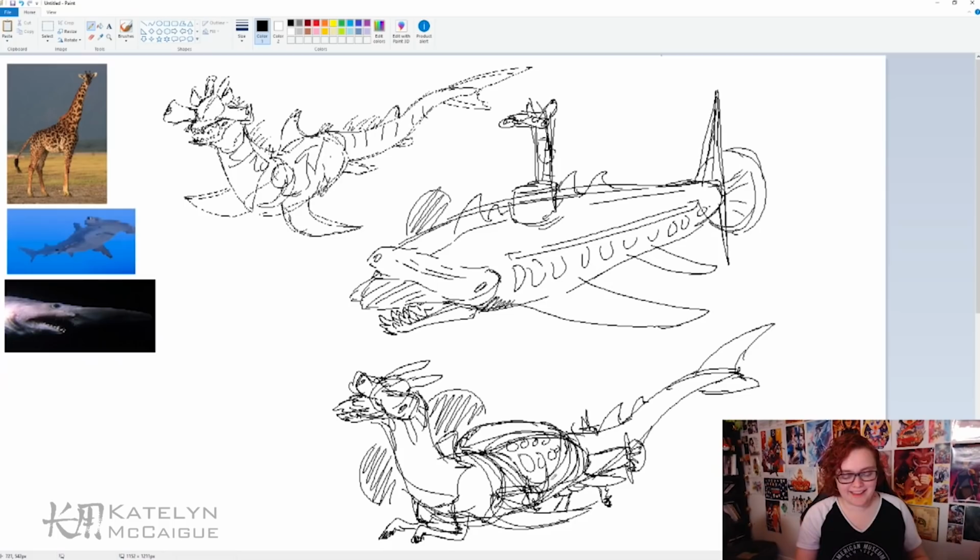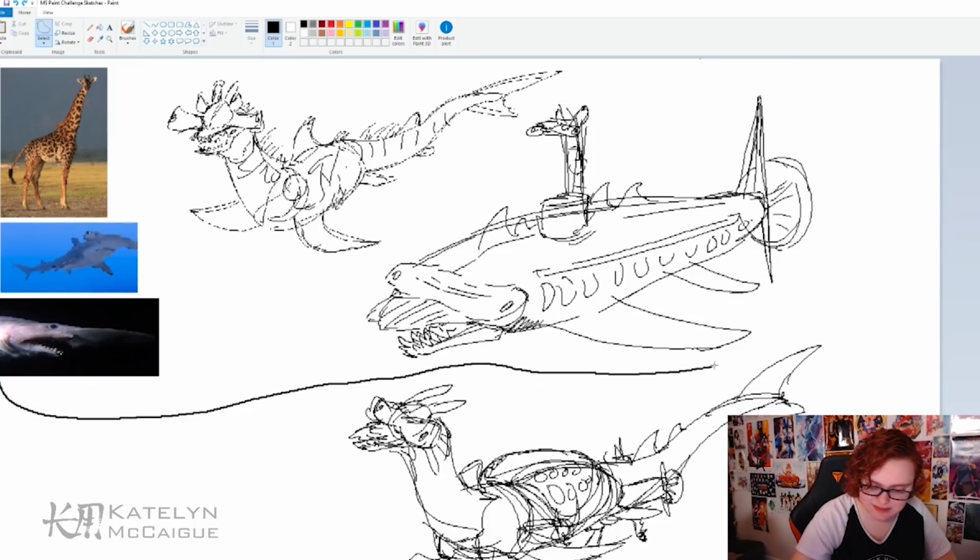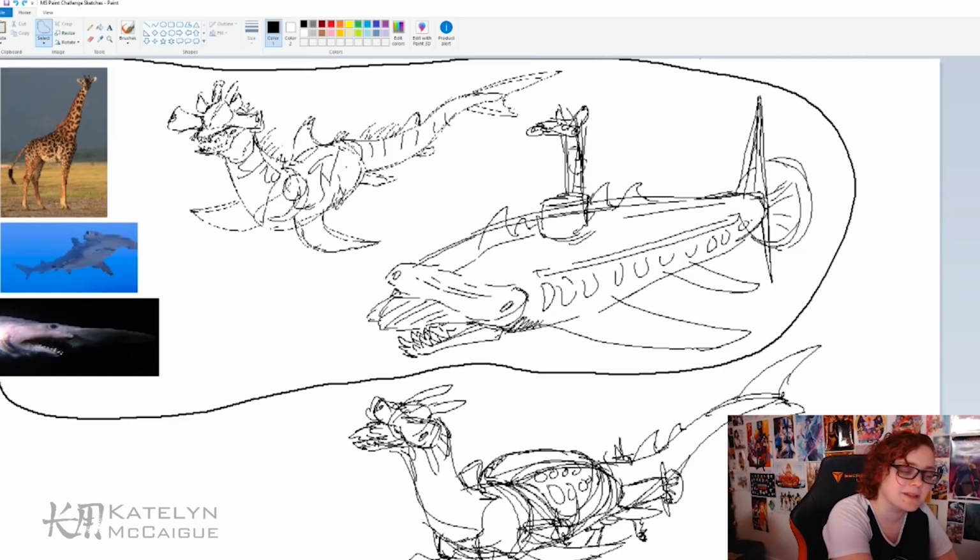So I'm gonna go ahead and jump in and attempt to convey what I have in my brain into MS Paint, but I don't know how great it's gonna work. So we'll figure it out. So let me jump in and make an attempt at drawing this. I guess I'll just delete these so then they're not on my screen.